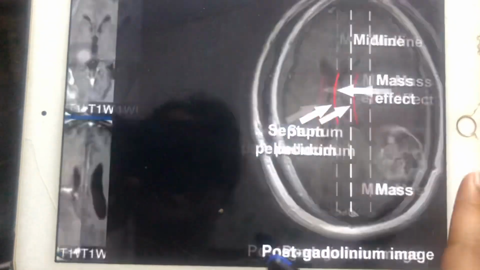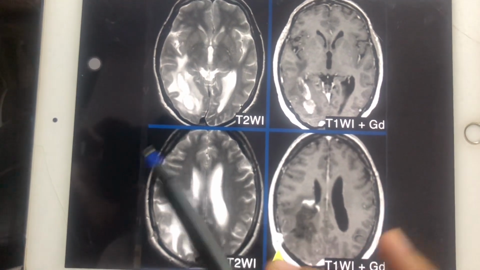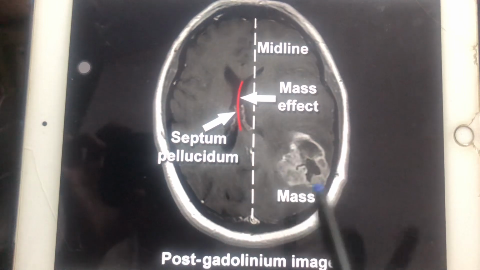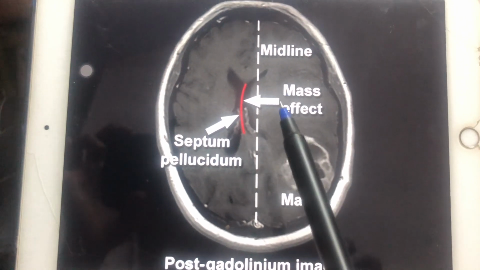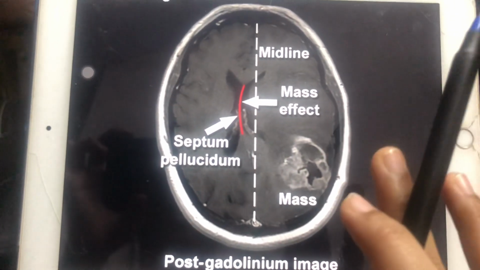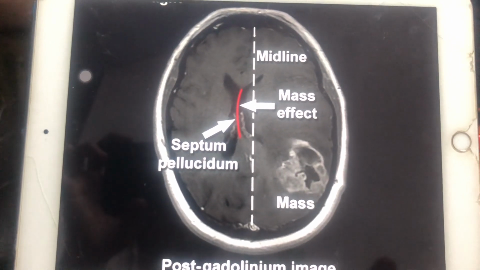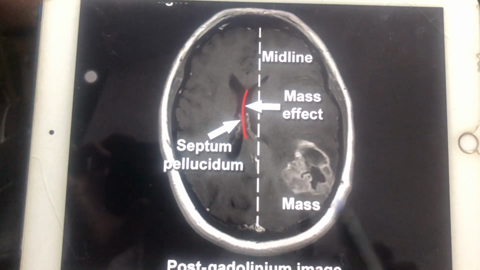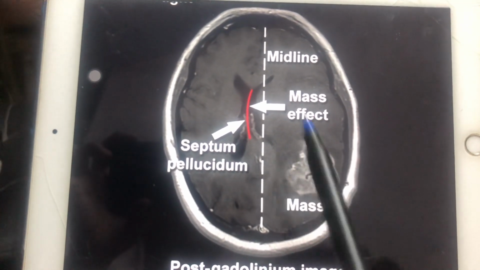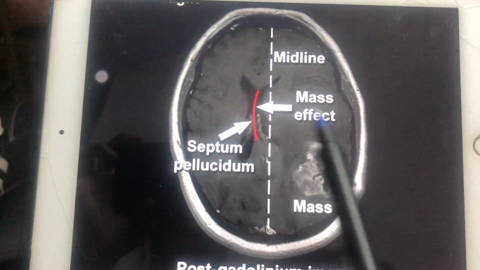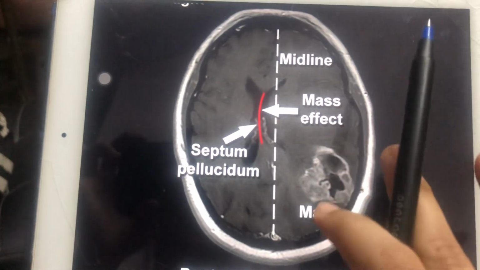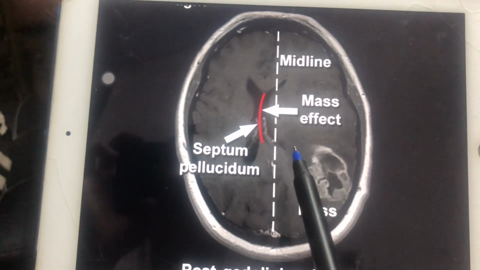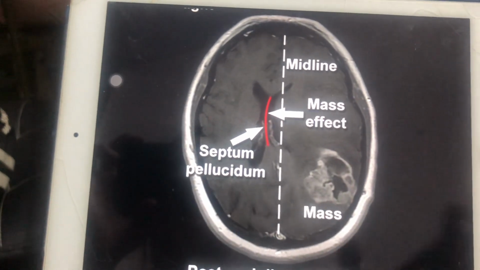Okay. And the second thing is there is no obvious mass effect. What does it actually mean? This is a case of a brain tumor, so this is a glioma, a high grade glioma, that is. So what is happening when there is a space occupying lesion in the brain? It is going to displace the adjacent structures of the brain, right? So you can see that the sulcal spaces on this part on the left cerebral hemisphere are all effaced. Here you can see the sulcal spaces nicely. Here they are all effaced. Also, since there is a lesion over here, it is occupying some space, it is going to displace the other structures. There is effacement of the ventricle and there is midline shift also. So this is called mass effect.